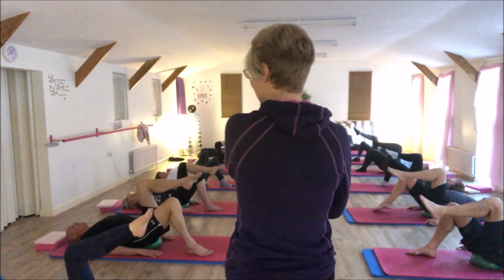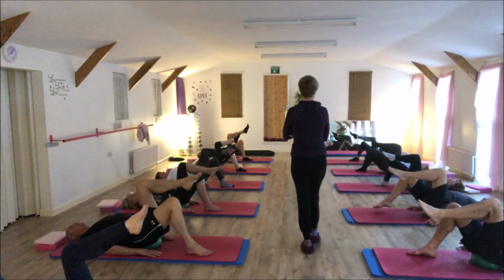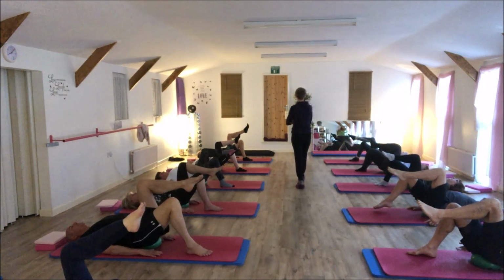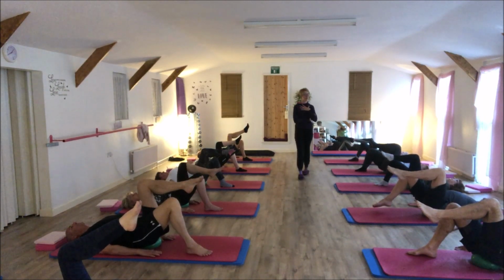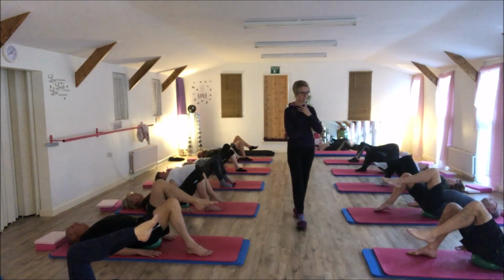So, once your left leg is up, check the right foot. Is it soft? Is it heavy? Is it trying to balance you? What about your hands? Are you trying to use your hands for balance? Maybe the back of the arms. Is the neck tensing up? The shoulders, the jaw? And allow your left leg to float down.